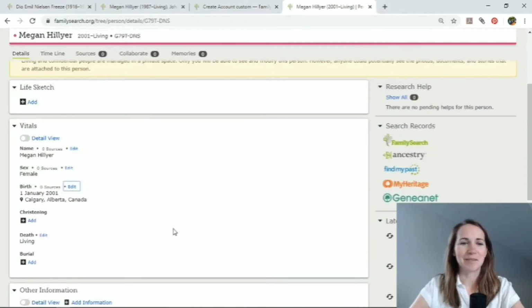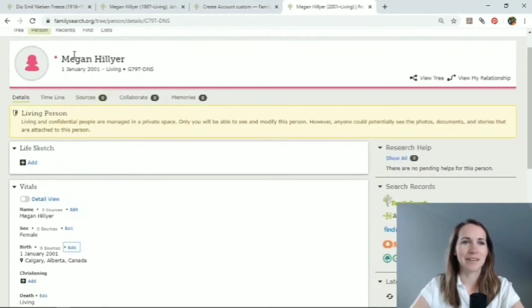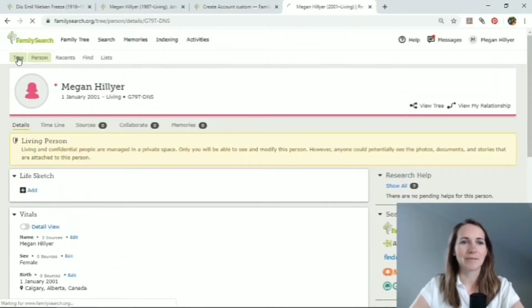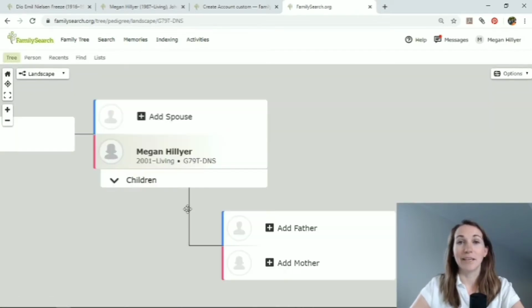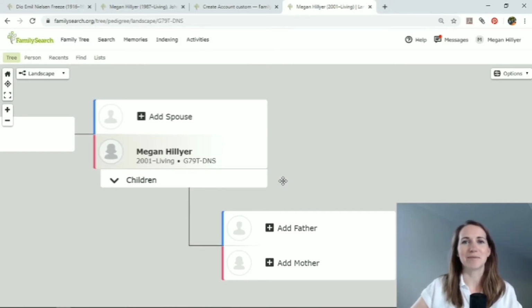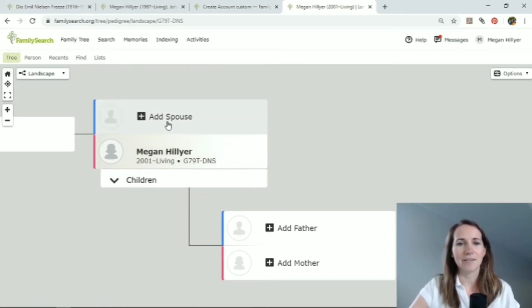It's just a way to prove. Okay, now that exclamation mark's gone. So now let's go back to our tree, and we can start adding our family. So this is for people who are creating a new account, obviously, but the same method exists if you find end of the line ancestors where you add more, or spouses or children for people. Okay, so it's the same concept for any relationship that you add into the family tree.